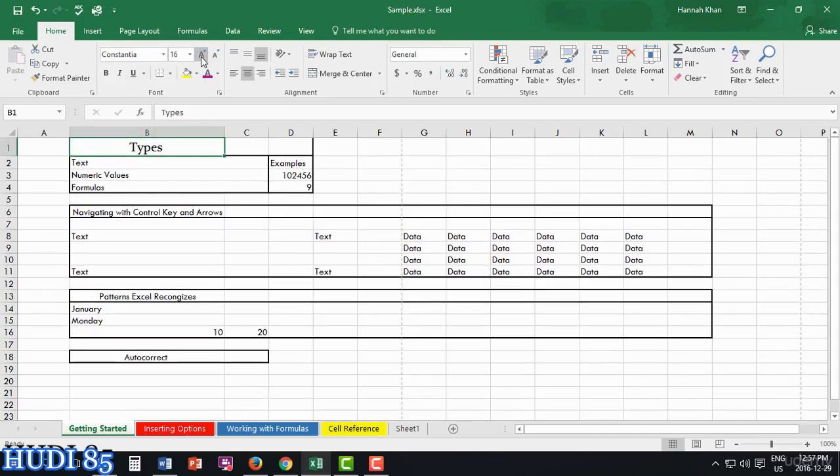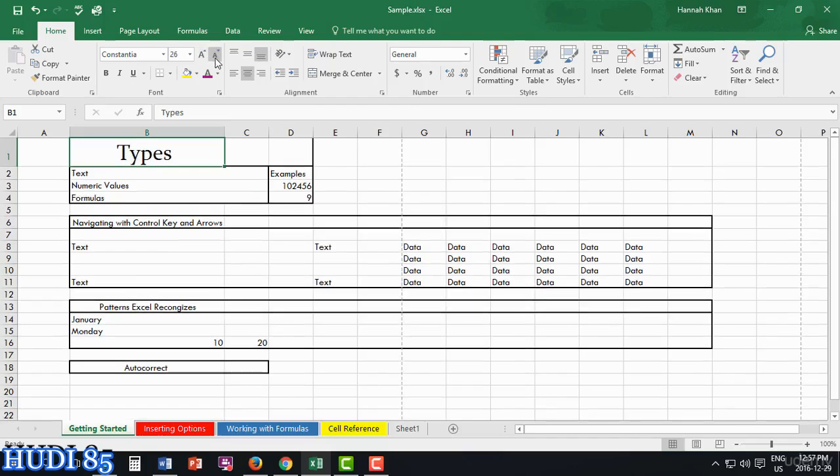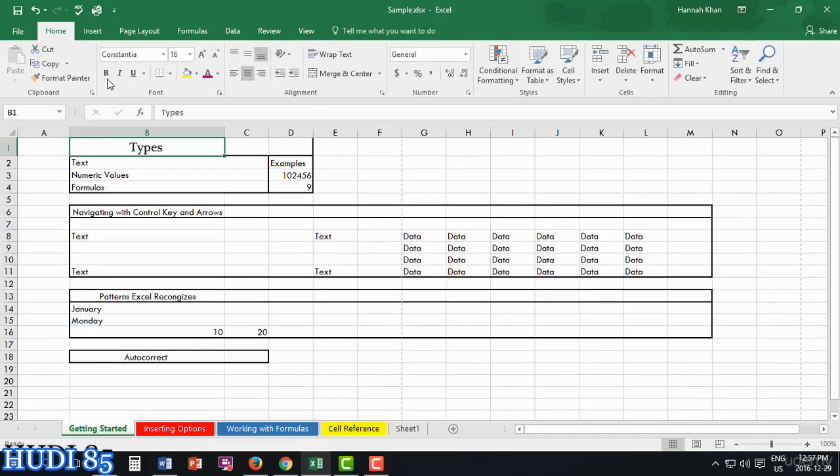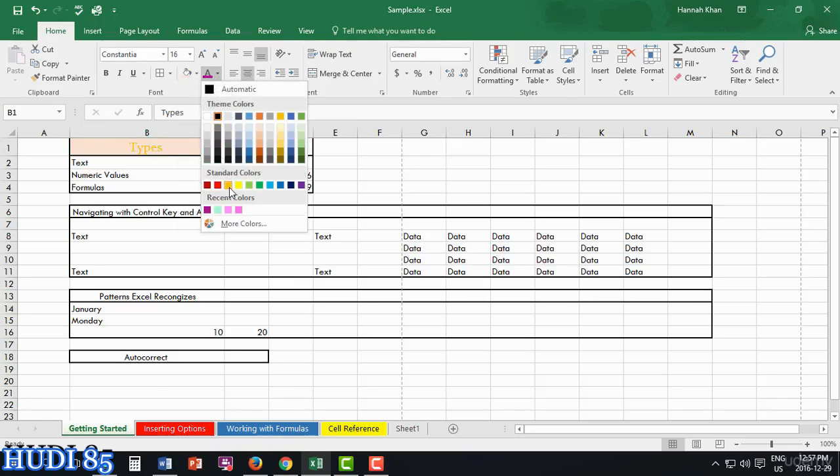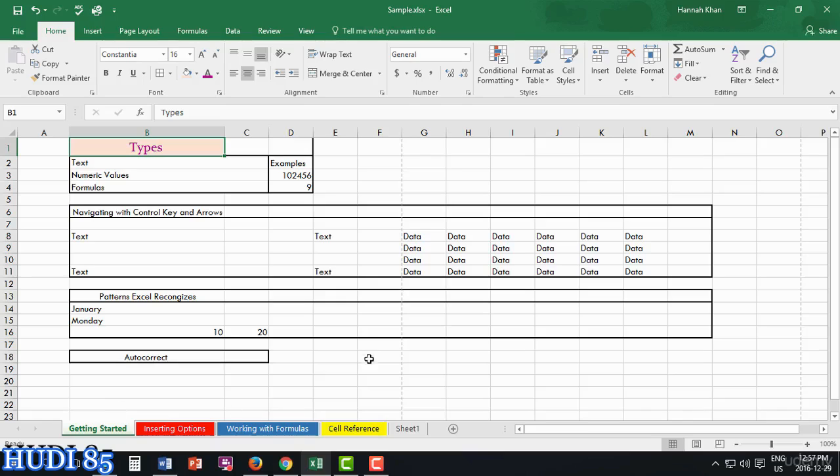Now here you also have the option to adjust the sizing to whatever you'd like. You can add bold, italics, and underline. You can add a border if you'd like. You can add a background color to the cell. So if you wanted a light orange, then you can do that, and you can change the color of your font to anything you'd like. And there. Now this is just the same as Microsoft Word, like I said, as well as PowerPoint. The font or anything really in the Home tab doesn't change too much when it comes to font and alignment. It's usually the same.